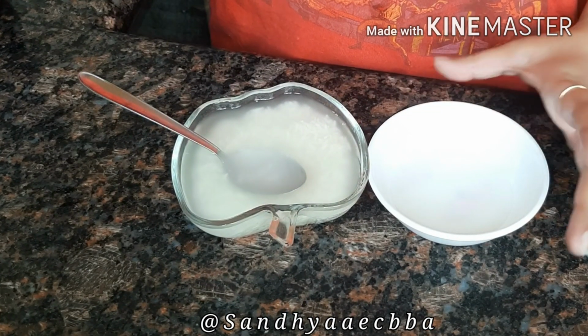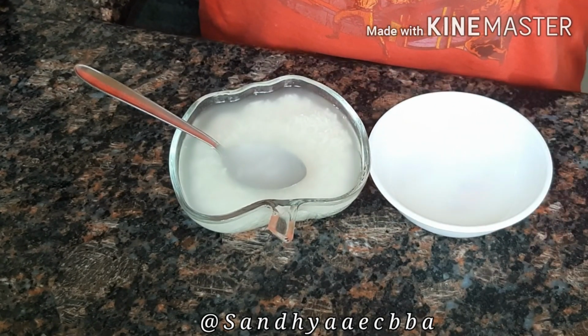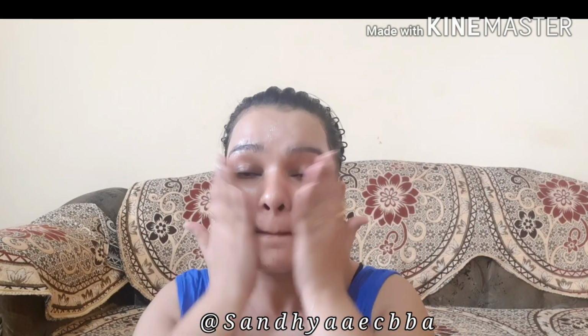One more thing you have to keep in mind, that because of the summer season, whatever ingredient I'm using here, I'm using them chilled, like raw milk, curd, and any liquidy thing that I'm using here is chilled. I have already refrigerated them for 1 hour, and now I'm using them.